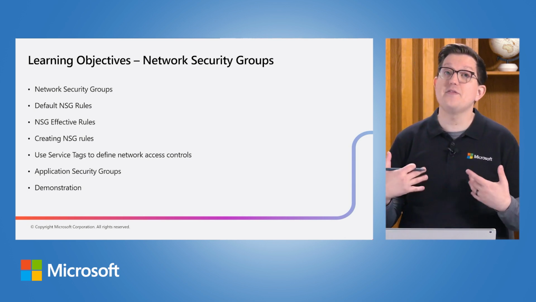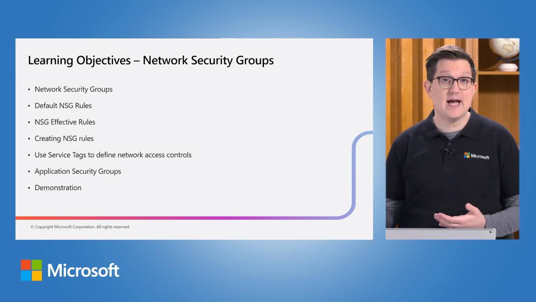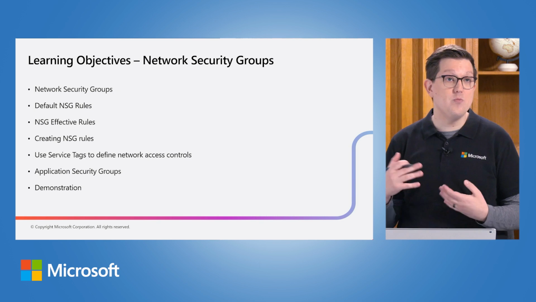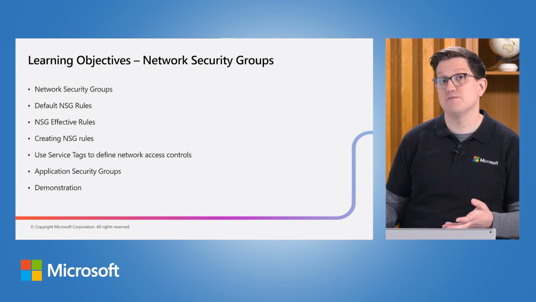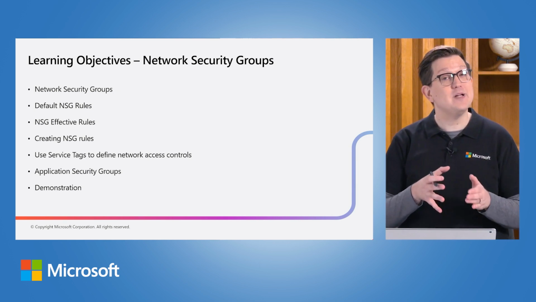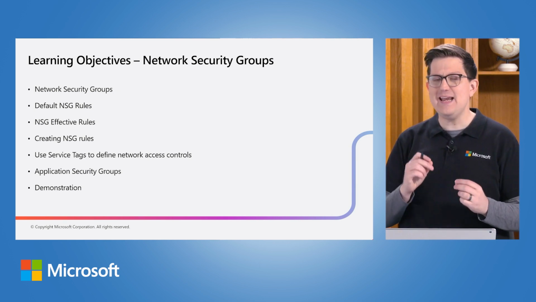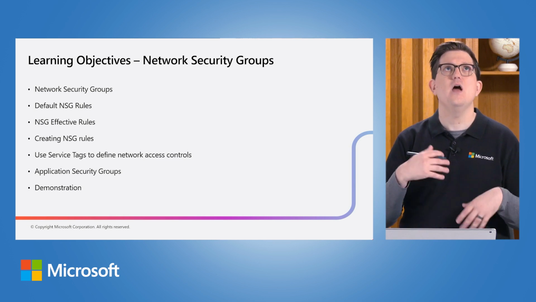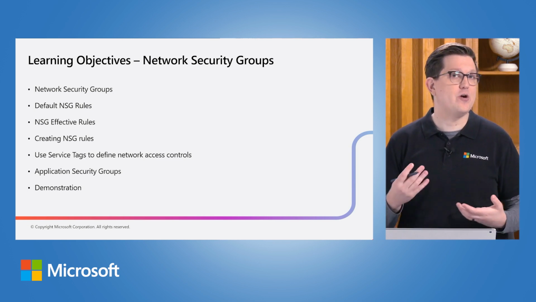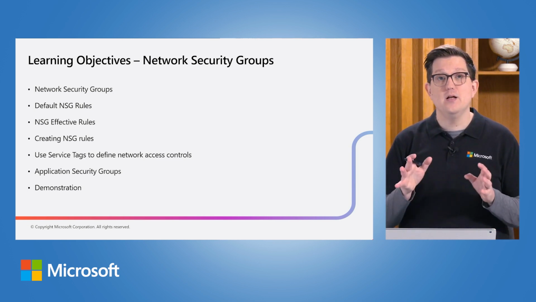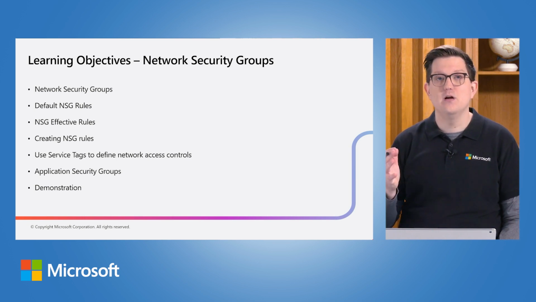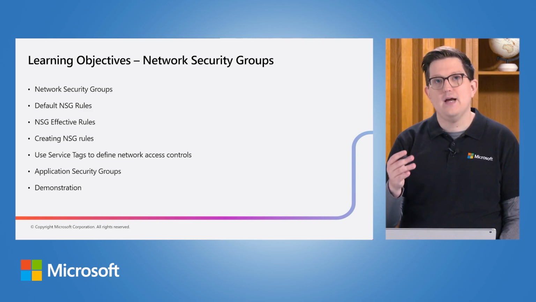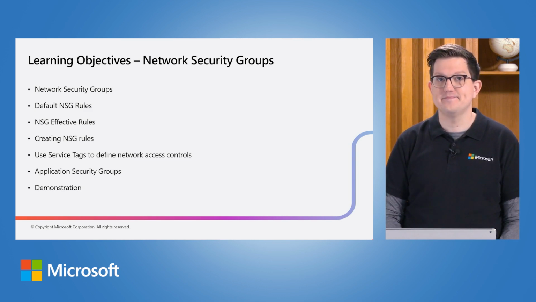But there are some other things I will be talking about. Service tags and how you can utilize them to open up different resources to a range of Microsoft services, and application security groups, which are a really interesting way of implementing more tag-based controls around network traffic. Let's start at the top. What is a network security group? Where do we put it in place? How do we actually get it up and running?